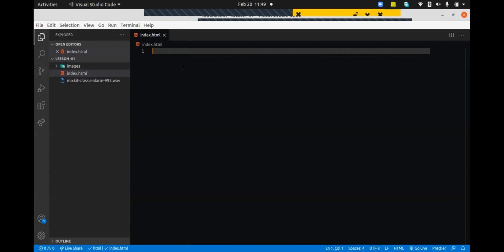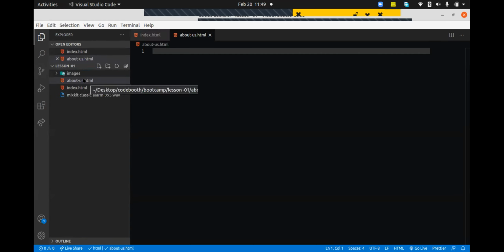But for the rest of the pages, we can create another one, then you say about us dot html. So this will be another page. Please, are you following? I'm just setting this as an example for you: assuming you are building a website for a company where they need about 3 pages, home page, about us, contact us page. This is how we do it.